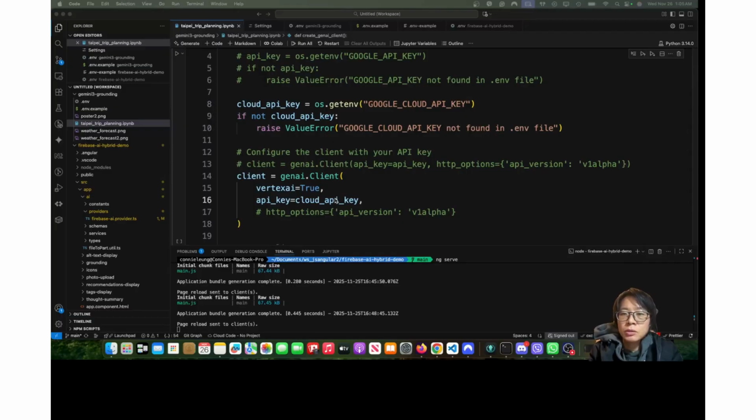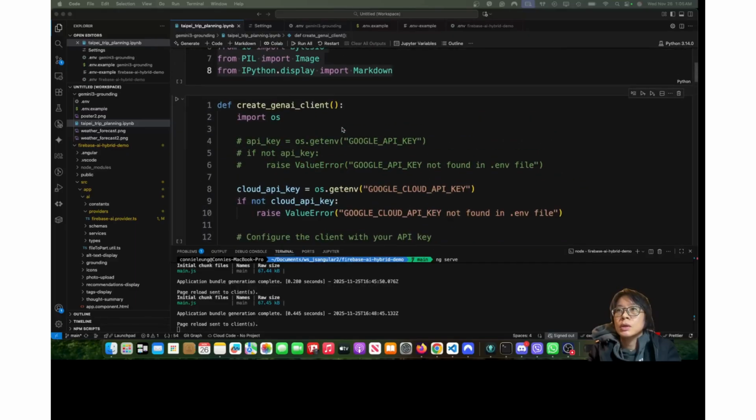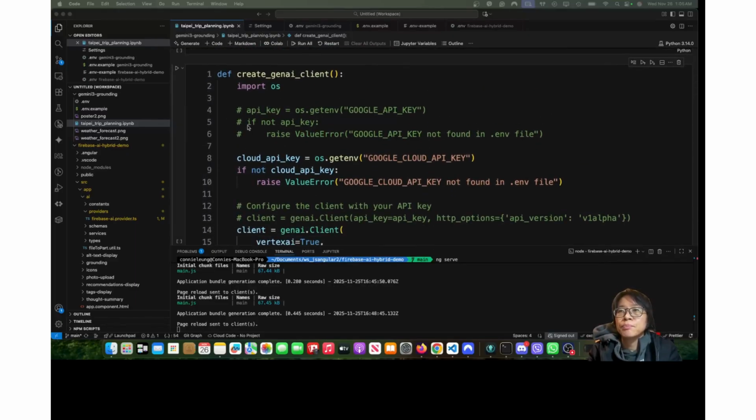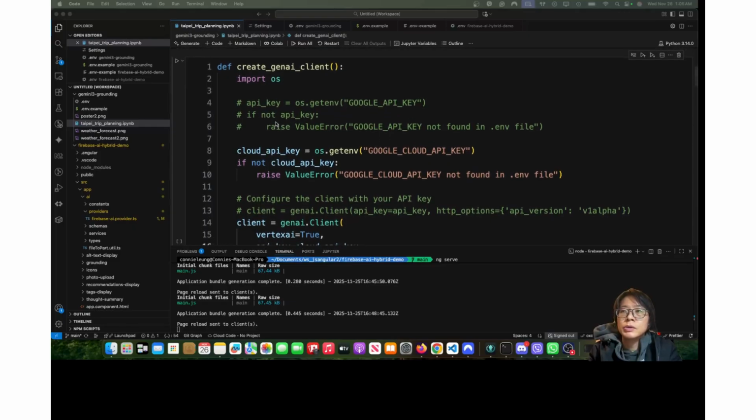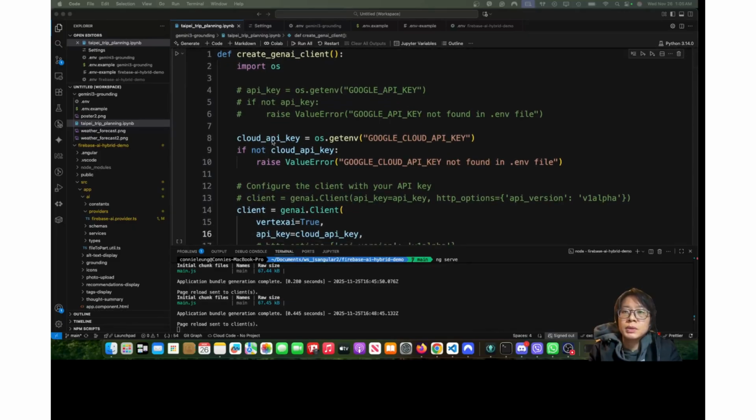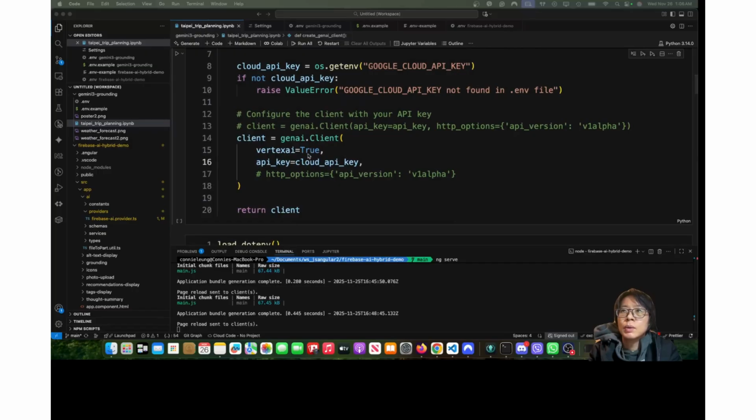So I took his advice and created a Vertex API key and changed the code in my Jupyter Notebook. In create GenAI client, I commented out the original code and obtained the Google Cloud API key from the .env file. If the Cloud API key is not valid, an error is raised. Otherwise, I use the Cloud API key to create a GenAI client and return it.